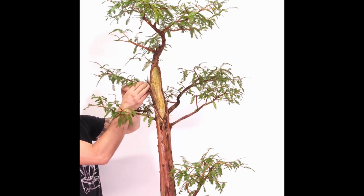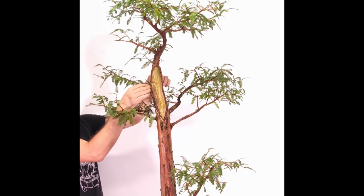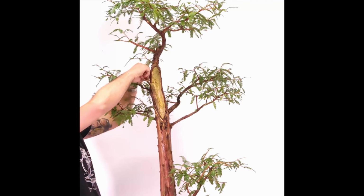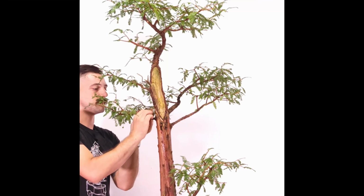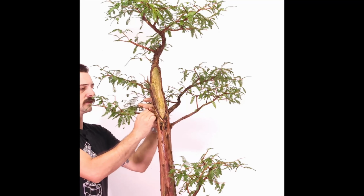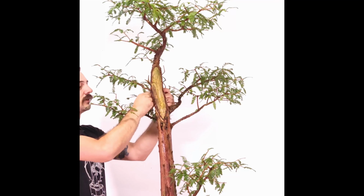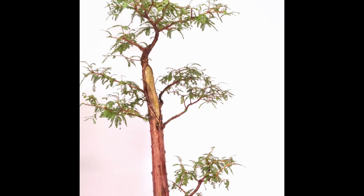I've known a few people who are working on their bonsai and they'll go to cut the wire off with their really nice wire cutters and they'll cut a branch clean off their tree that they've been developing for a couple of years. Then they have to regrow it and start all over again. So it's better just to go in and dewire the tree like this. It's better for the tree and it's better for you, because it'll work your hands into becoming familiar with bonsai wire more.